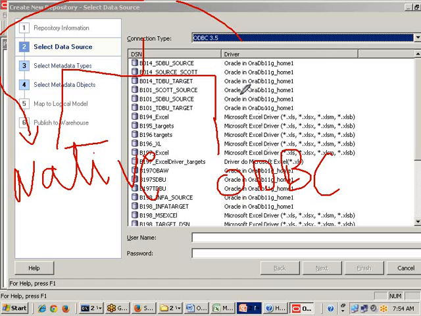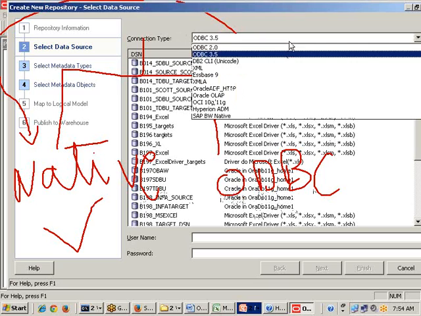That means whatever is available in the drop down, you can select and play around with it. Suppose the Teradata connection is not available. At that moment you need to go for an ODBC connection. So connections are of two types: native connection and ODBC connection. Always the first priority goes to a native connection. If a native connection is not available for a database, at that moment you need to look for ODBC. Am I clear? Right.